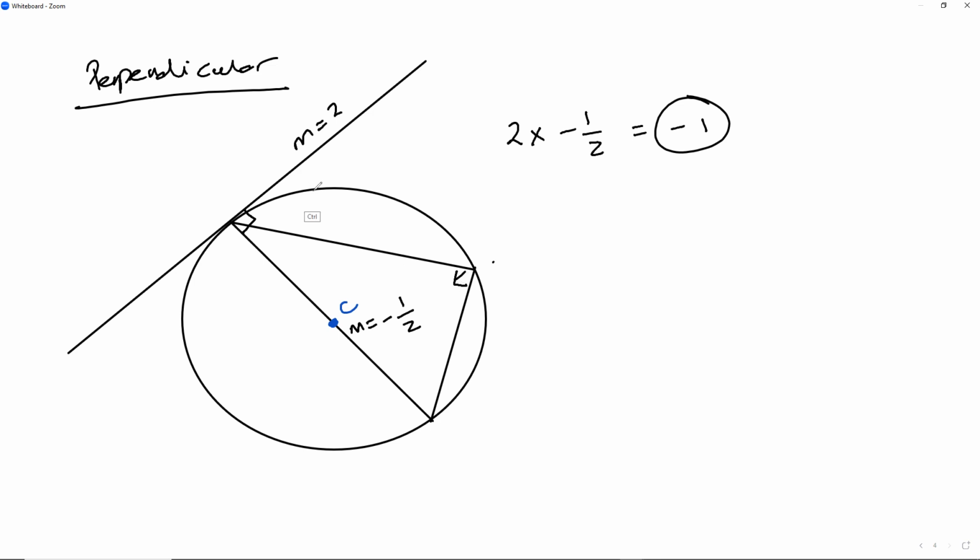And let's try and plot as many different theorems as we can from this. So the block here means 90 degrees. We also know the gradient of these two lines equals 2 and negative a half. I could then provide another line in there. Let's say I provide another line which is going across over here.